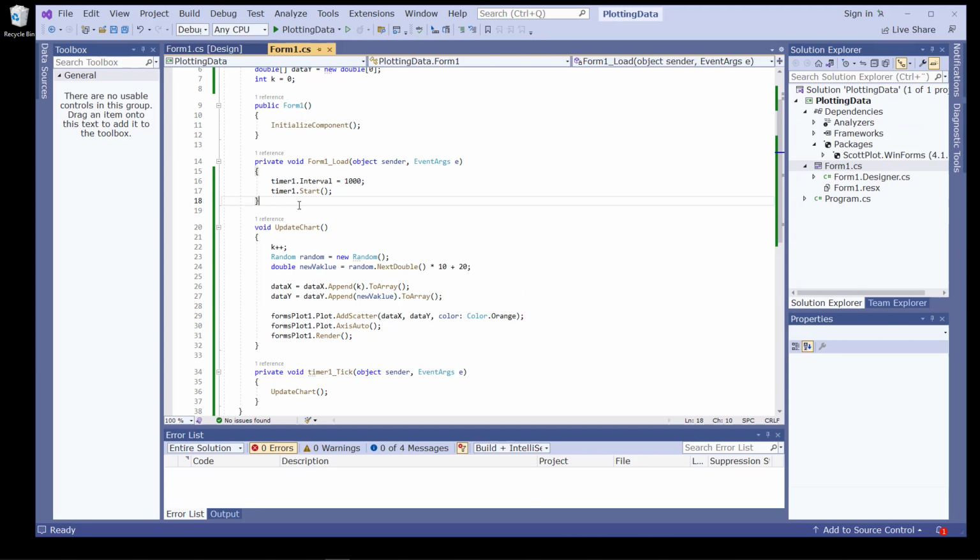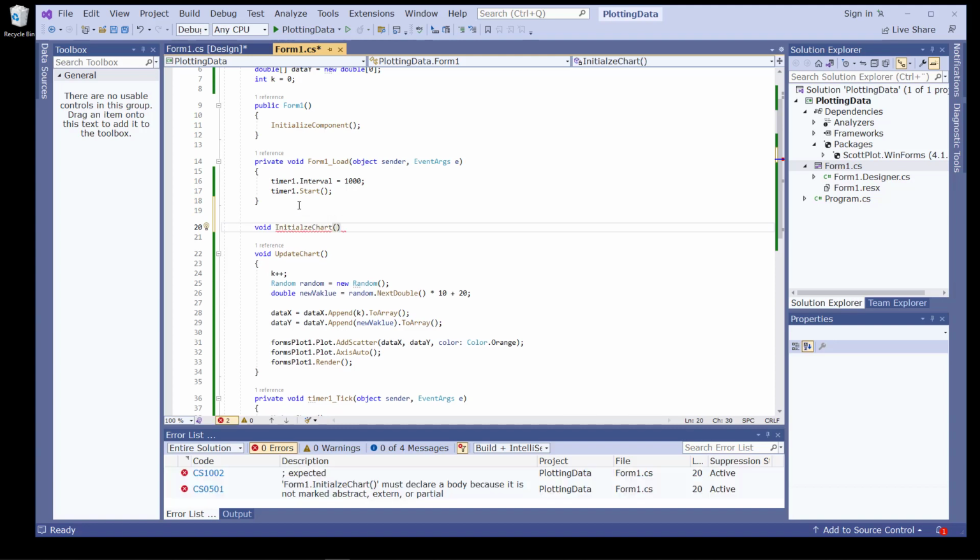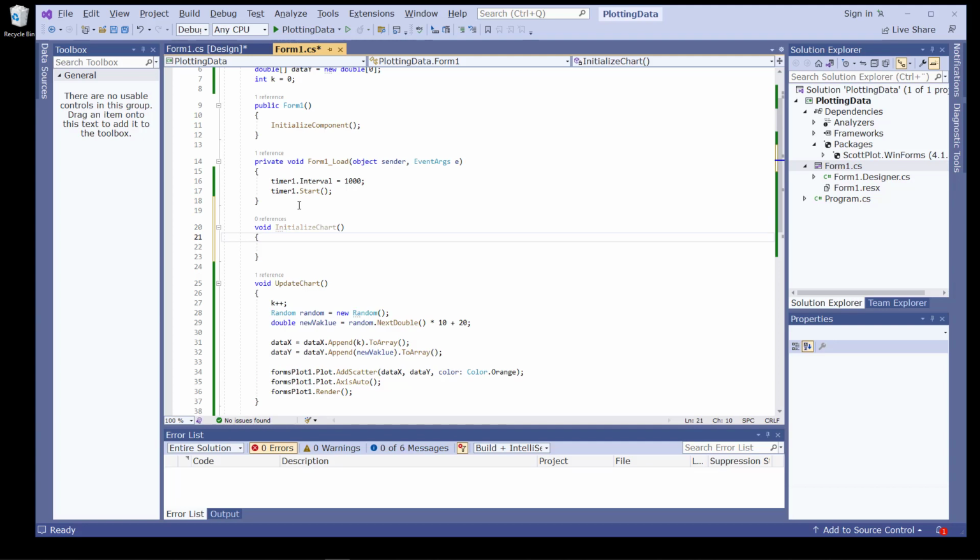So then I just create a new method here in my application. I can call it InitializeChart or something. And inside this InitializeChart method, I can specify different properties.